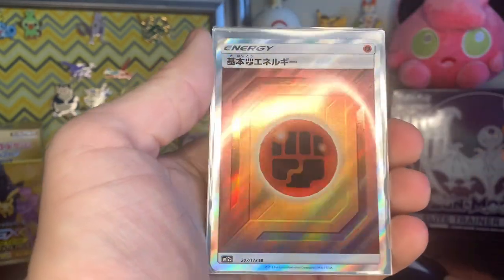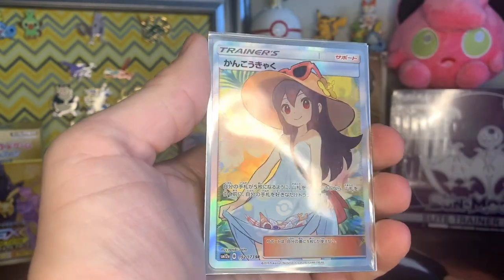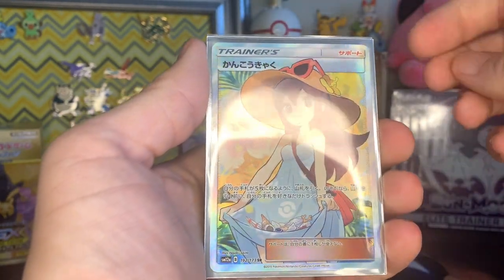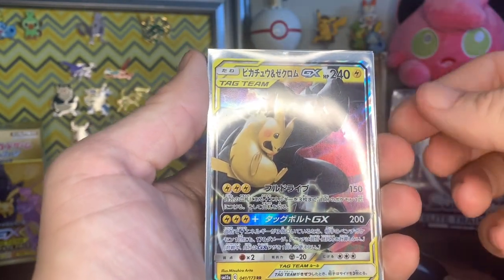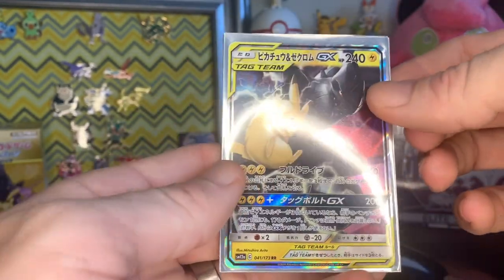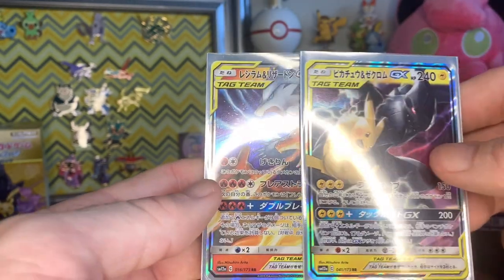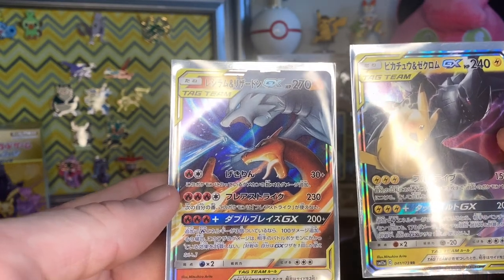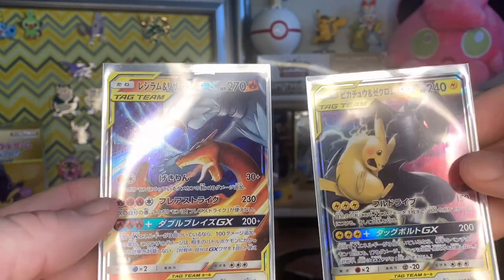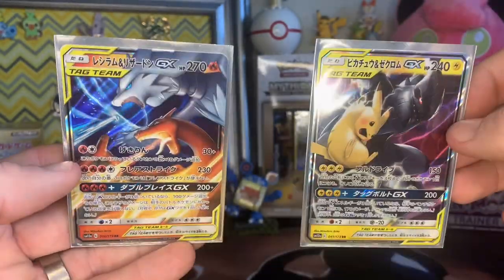We got our secret rare fighting energy, our secret rare trainer full art card, then our last two best cards, the Pikachu Zekrom Tag Team GX and Reshiram Charizard GX Tag Team. I cannot believe I pulled both of them in this pack.